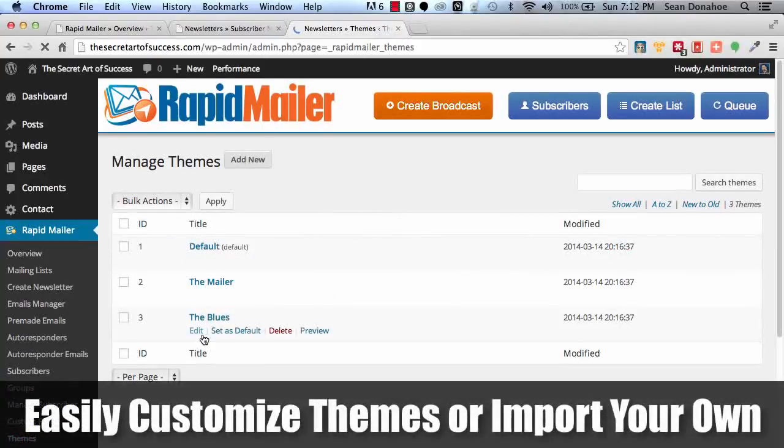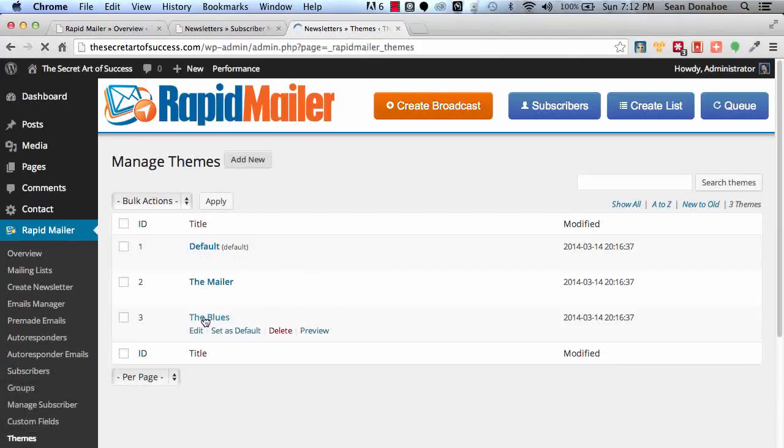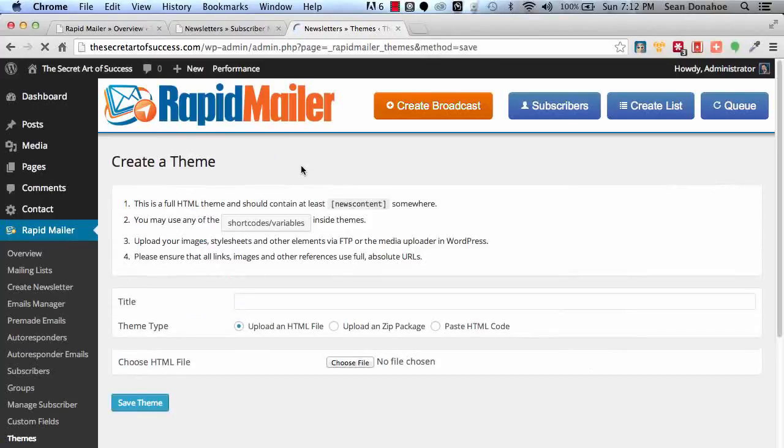These are the 3 defaults that come with it, but we also have an extras pack that we'll be releasing with this, which has another dozen or so themes. So again, lots and lots of easy customization. And if we want to, we can preview each one of those like I showed you earlier on. And the cool thing is if you want to add a new theme, you just click this. You can set up your own theme.